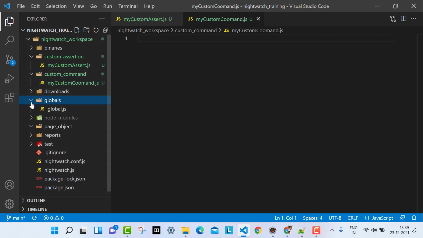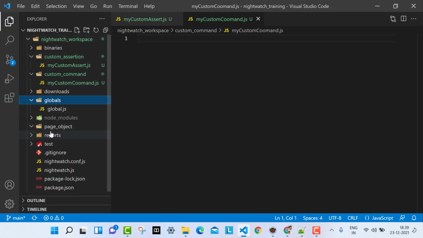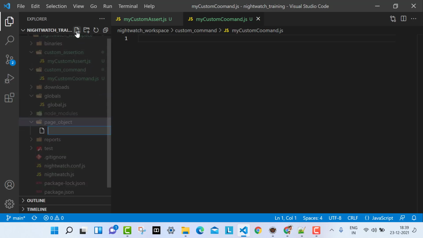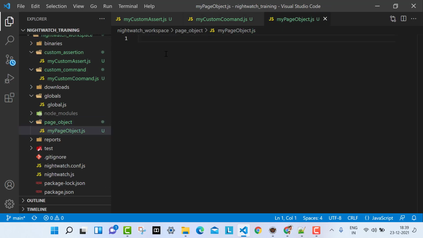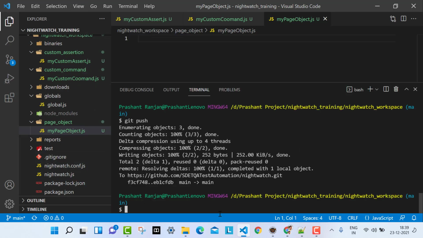Then, under page object, I am writing page object.js. These are just dummy files I have created, nothing is inside them. Okay, and I am going to push this code.